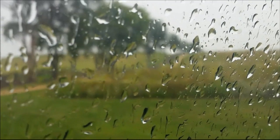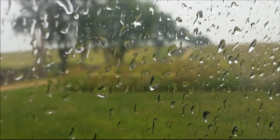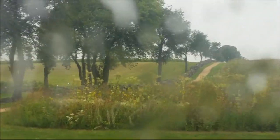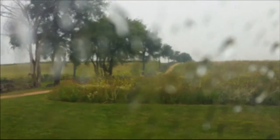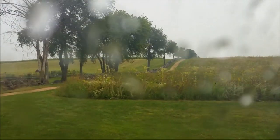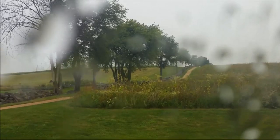Okay, here's the trees dancing down the hill. You're getting a lot of raindrops right in front of them because it's raining today. But yes, I've done this scene several times in different sketches, but I want to do it again today in my large sketchbook. Trees dancing down the hill, that's what I call this. This is one of my favorite things to paint.